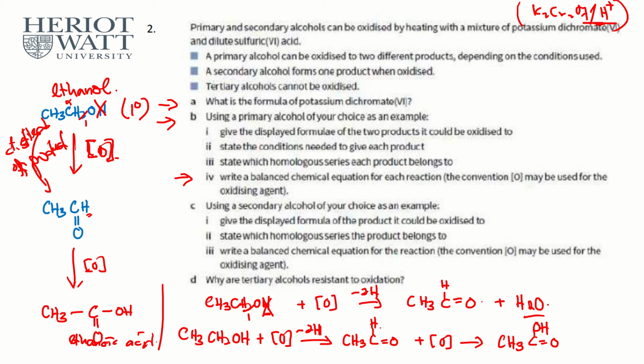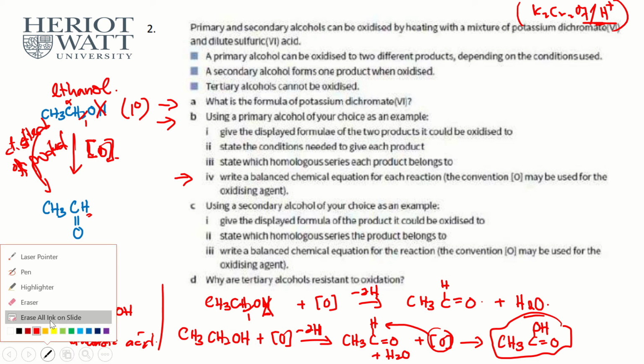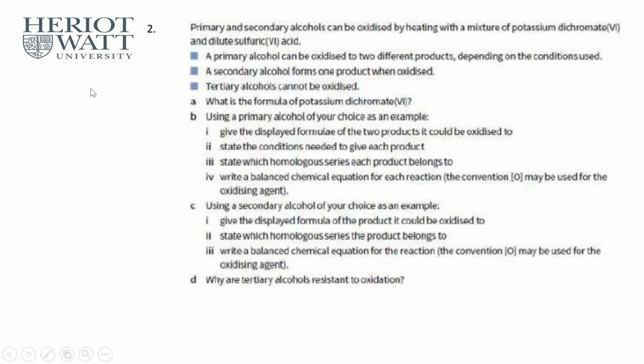Of course, the byproduct in this case is H2O on this side. And for the next one, the CHO, you're adding one O into it only. So no other byproducts here. This O is being added to the H here, hence you get the final carboxylic acid. So this is the full balanced equation where we get the different products for oxidation of primary alcohol. Get that? So let's move on to the next part, let me erase everything.